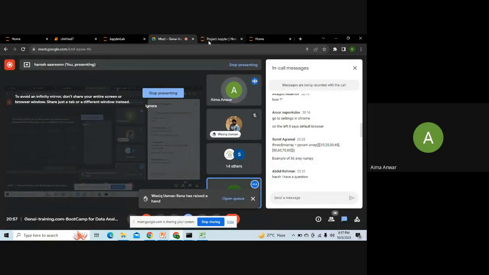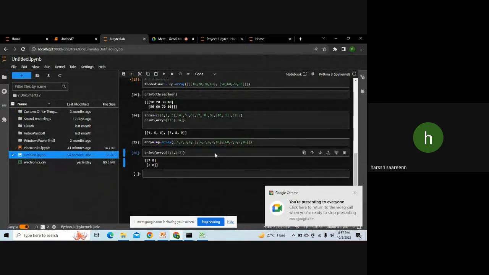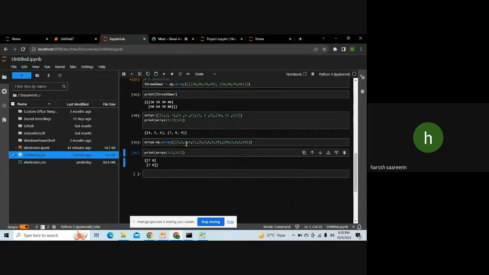Can you explain again what is going on here when you're doing print array 1 to 3, 1 to 3? Okay, so here 1, 2, 3, 4, 5. When I'm calling this, you can check it out. This is my 1 and this is also 1. So this gives me a 7. Okay, so these are our rows and columns. Now when I call 1 to 2, it gives me an 8.